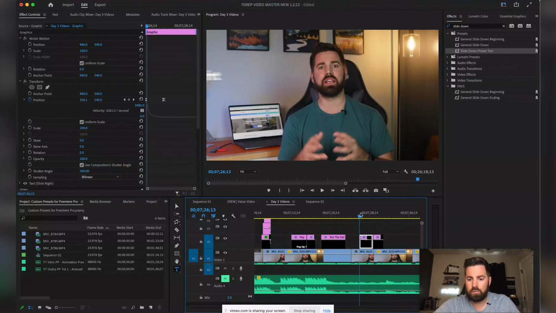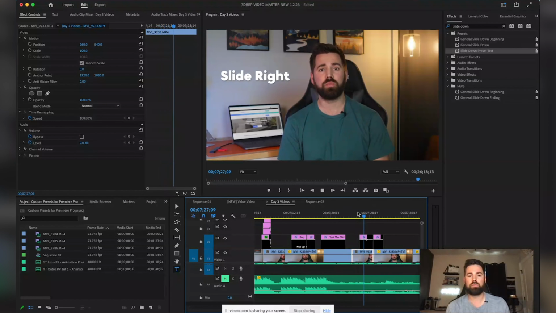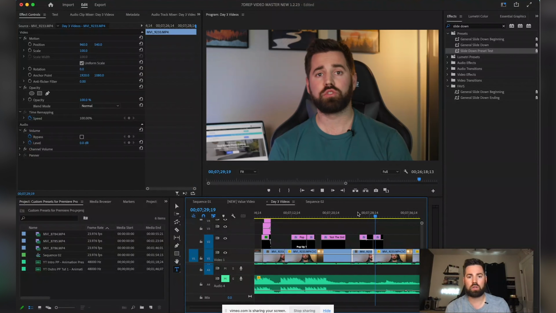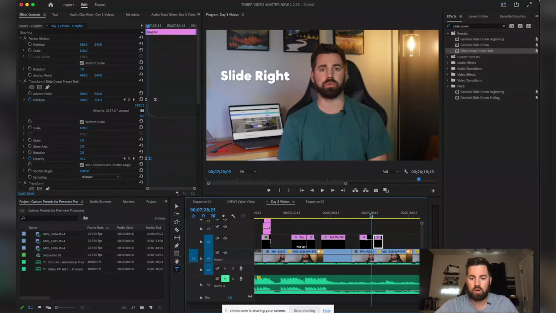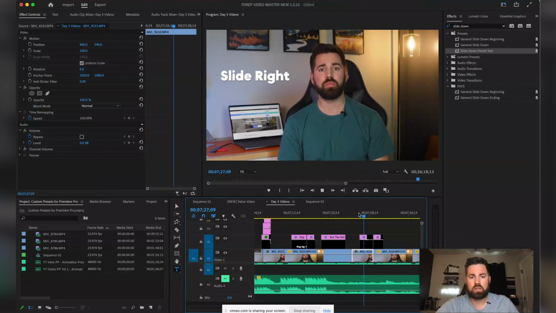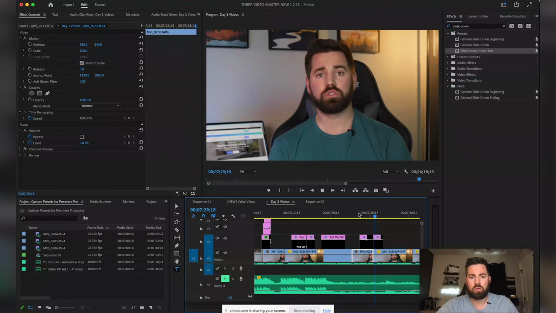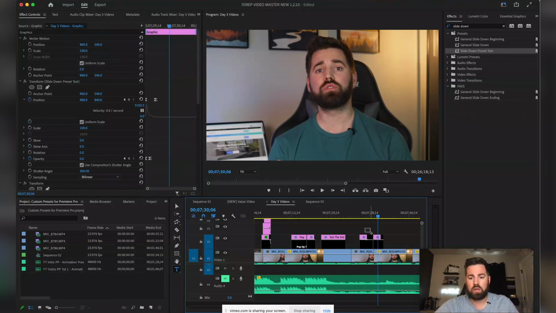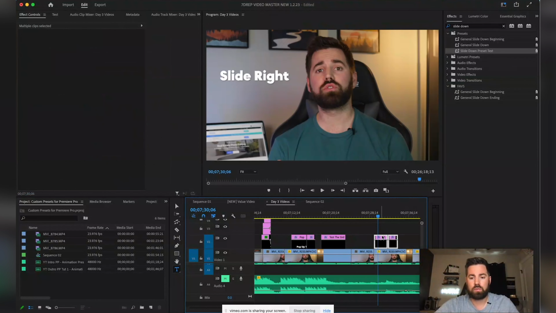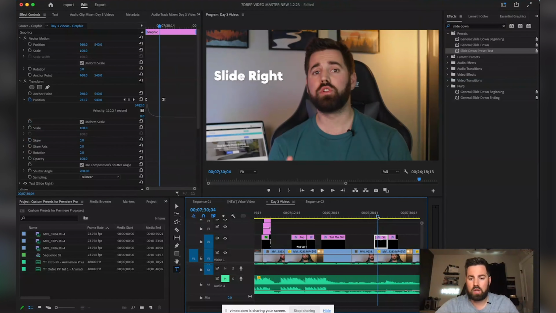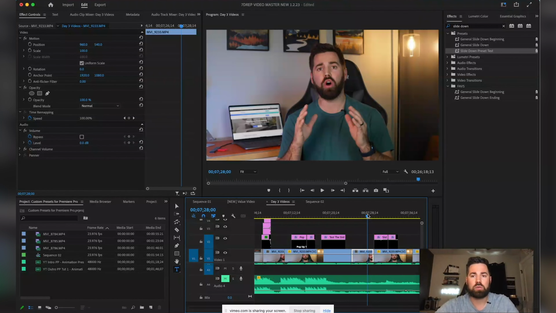So now when you come here, it'll pop right, then pop down and go away, right? So we can also change that as well. We can make it go in a little bit more or disappear faster if you do that. Slide right and then slide down and go way faster. So now you can take these two and move them wherever you want, right? So you want them right there where that cuts, bam, and then it goes down. Cool. So that is how you create custom animation presets.